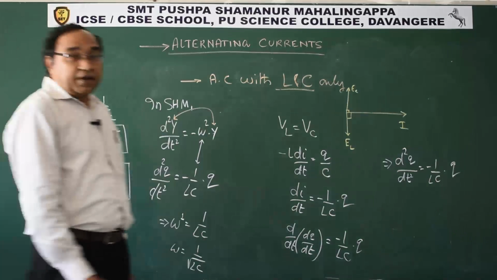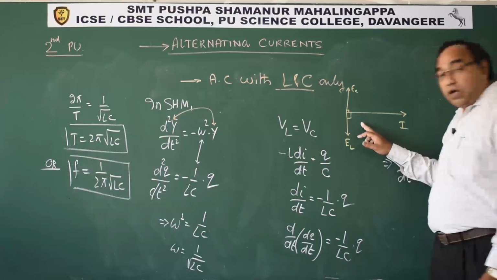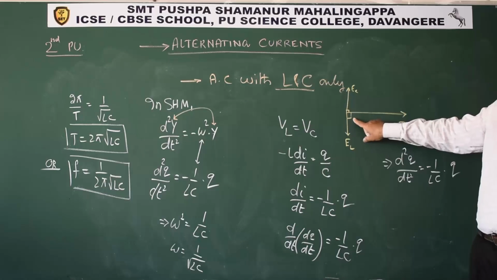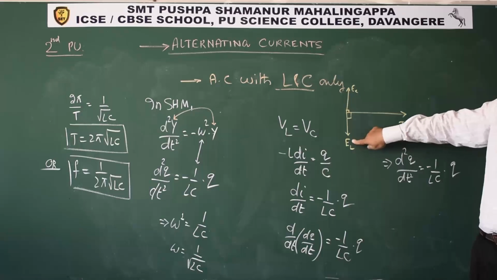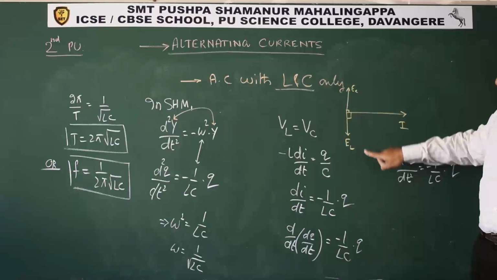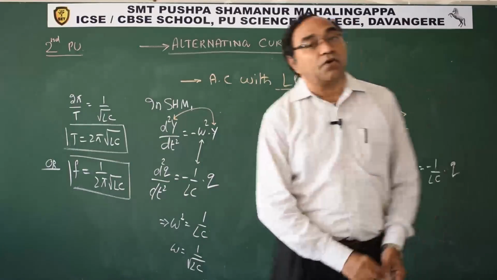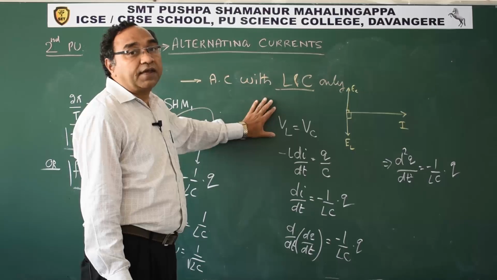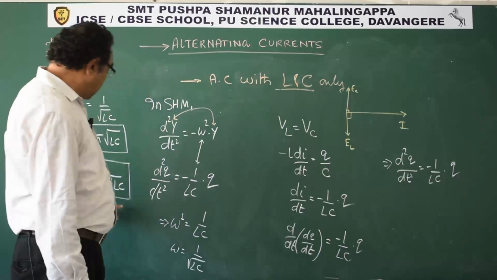See how we can find this out. The correlation came from the phase. The analysis started from the basic information that we know: inductor 90 degree out of phase, capacitor 90 degree out of phase. So we got a resultant, and we said that it is oscillatory. Since it is parallel, the voltage will remain the same. This is exactly how we can find it.